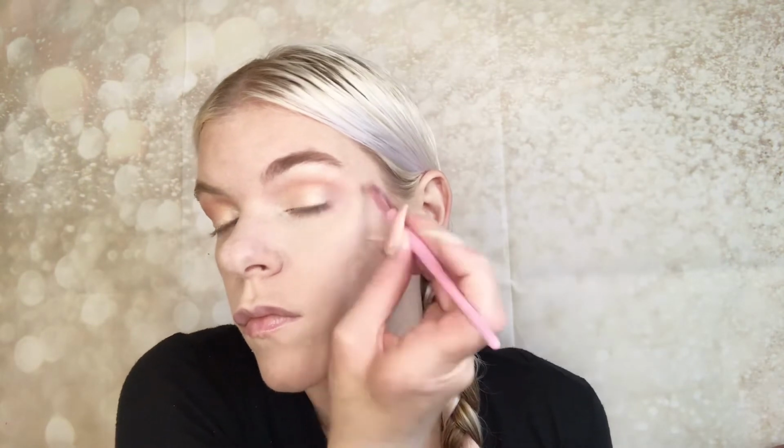But just taking this little brush in that same color and doing the inner corners, and then going in with the brow bone color with that exact same gold shade, and just highlighting my brow bone on both sides. So beautiful, you guys. And then going back in with that fluffy brush and just making sure that everything is well blended. No harsh, I cannot say that word, harsh edges, but there you go.